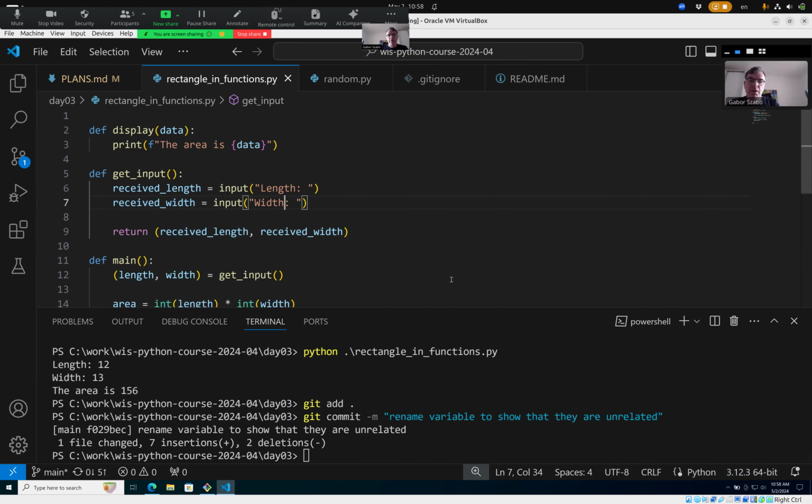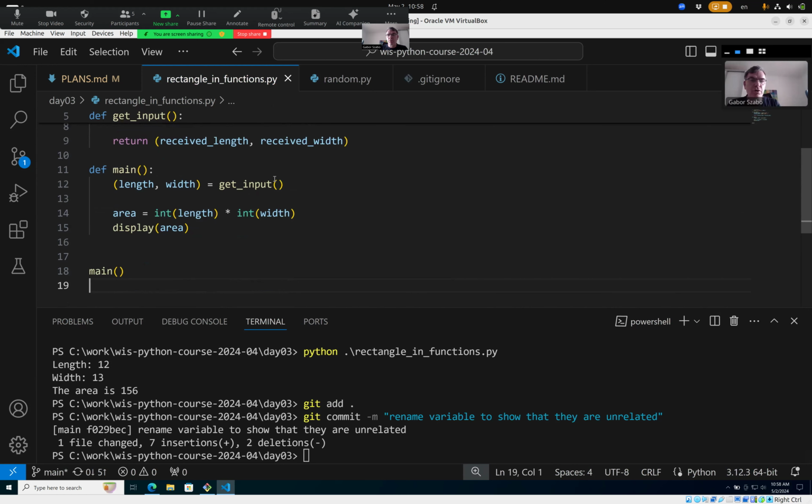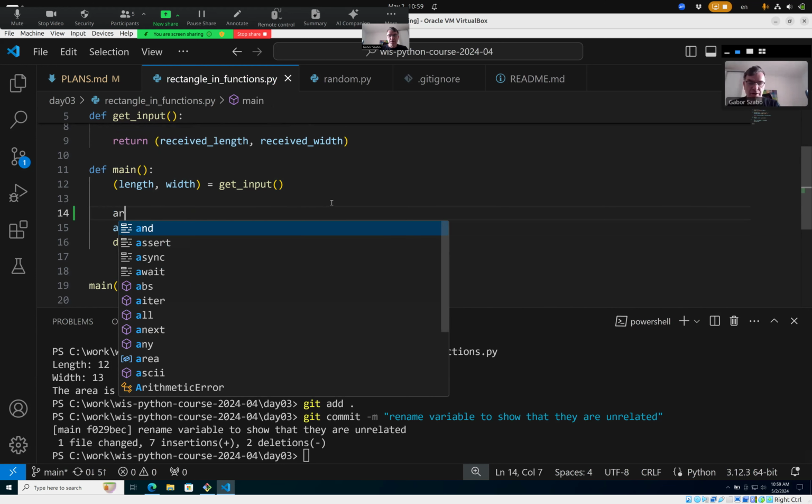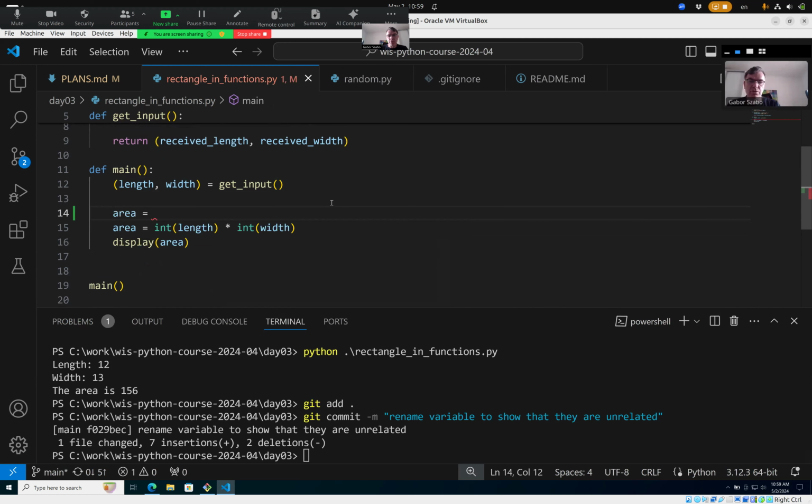Okay, so now we have already one function to get the input, one function to display the output, and the business logic is here in the main function. So let's do this: area equal to compute_area, and we give it the length and the width.